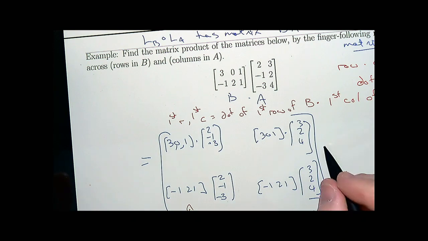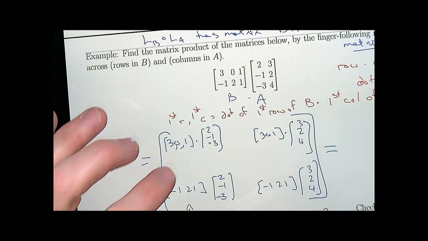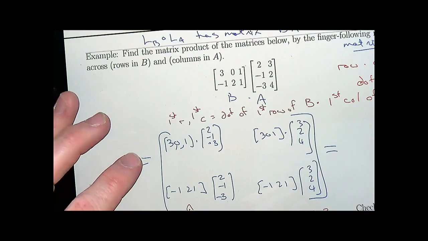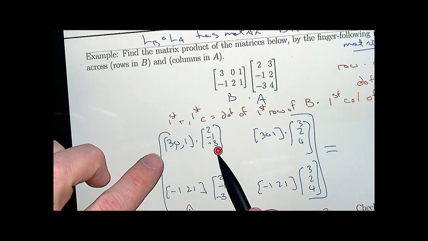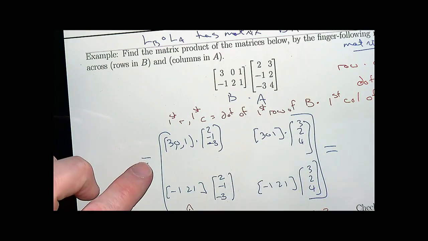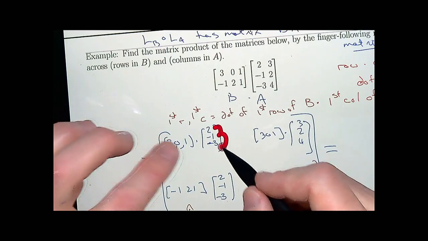All right, now we can do that finger following method and see what we get. We're going to get 6, 0, plus 3. Sorry, there should be a negative in here somewhere that I missed. 3, 0, 1, 2, minus 3. Oh, minus 3. That's a negative. There we go. So if we do this pattern, 6 minus 3 is 3.